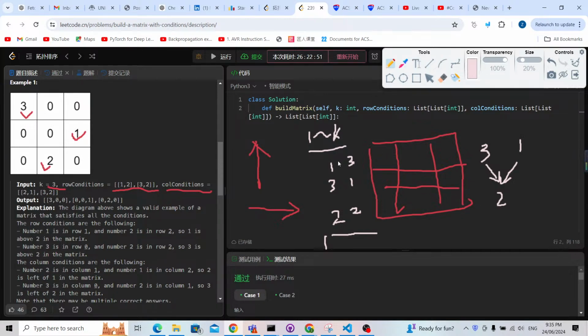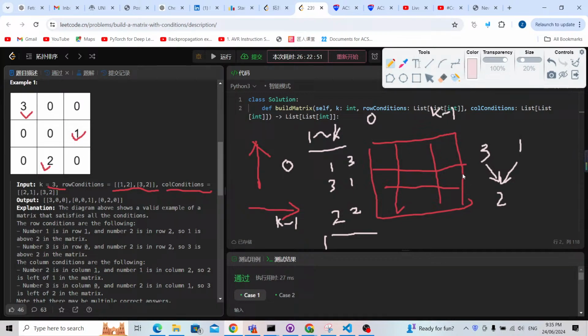While we are building the row topological structure, we are building it from the 0 index to k minus 1. And similarly for the column index, we're going to build it from 0 to k minus 1.